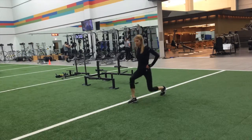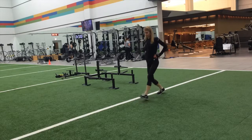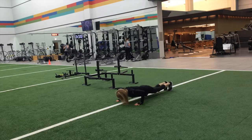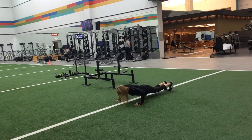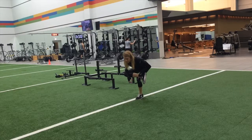I start every workout with some warm-up exercises. Usually I would do like 10 squats, 10-15 lunges on each leg, and then probably 10 push-ups. Make sure that you warm up your muscles before doing any exercises, and especially when you do some lifting. Stretching is always good before and after, so make sure that you do it and don't skip it.